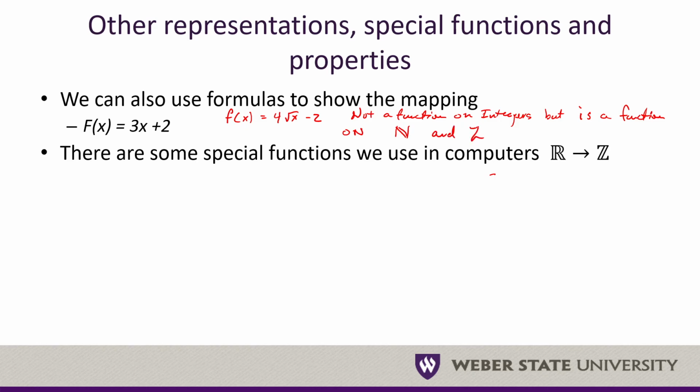So sometimes we'll have equations or formulas where in general this is not a function because there are two values for any given value of x. One of them is a positive number, one of them is a negative number. But if we restrict the set A, it can restrict our domain and we can end up with a function.